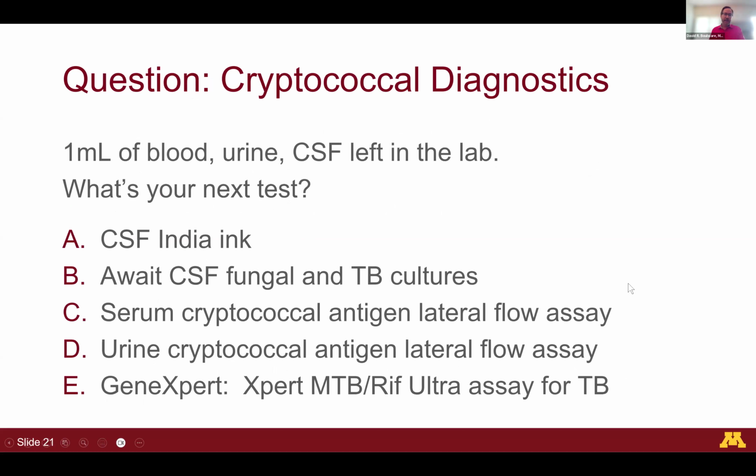And so the lab says, oh, we've got 1 milliliter of blood, 1 milliliter of urine, and 1 milliliter of CSF. What would you want to test? What would be your highest diagnostic test here? Would you want to do CSF India ink? Would you want to wait for the CSF fungal and TB cultures? You can go on vacation for a month and come back for the TB cultures. Would you want a serum cryptococcal antigen, urine cryptococcal antigen, or a GeneXpert MTB Ultra assay? Okay, serum test.